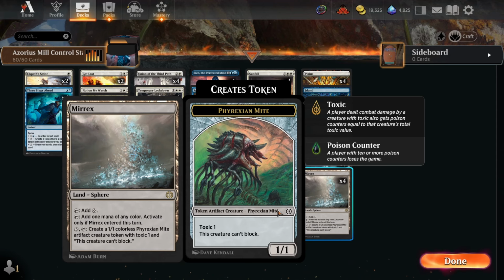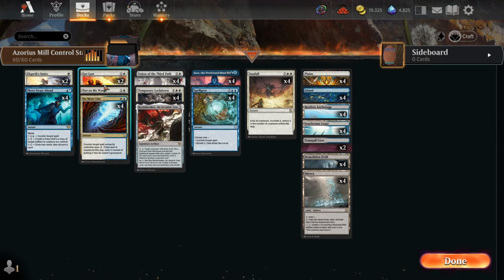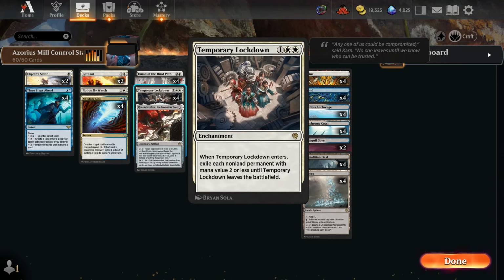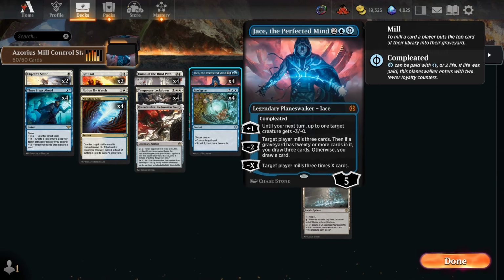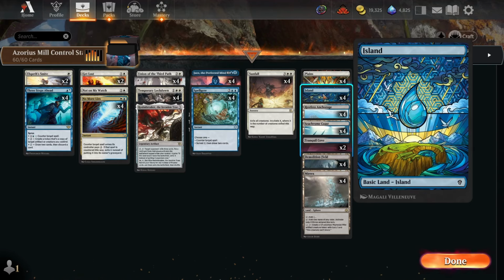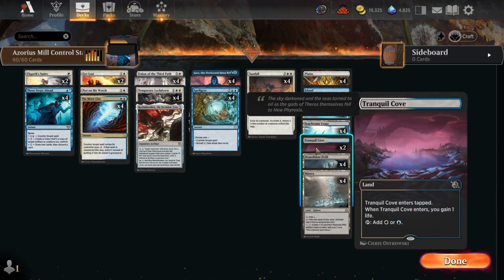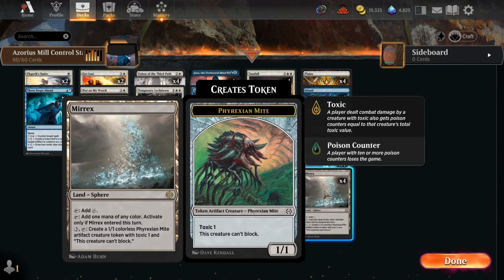So let's get right into this list. We got 2 Elspeth Smite, 4 Three Steps Ahead, 2 Get Lost, 1 Not on My Watch, 4 No More Lies, 4 Union of the Third Path, 4 Temporary Lockdown, 1 Realmbreaker the Invasion Tree, 4 Jace the Perfected Mind, 4 Spellgyre, 4 Sunfall, and for the lands we got 4 Plains, 4 Islands, 4 Restless Anchorage, 4 Seachrome Coast, 2 Tranquil Cove, 4 Demolition Field, and 4 copies of Mirrex.